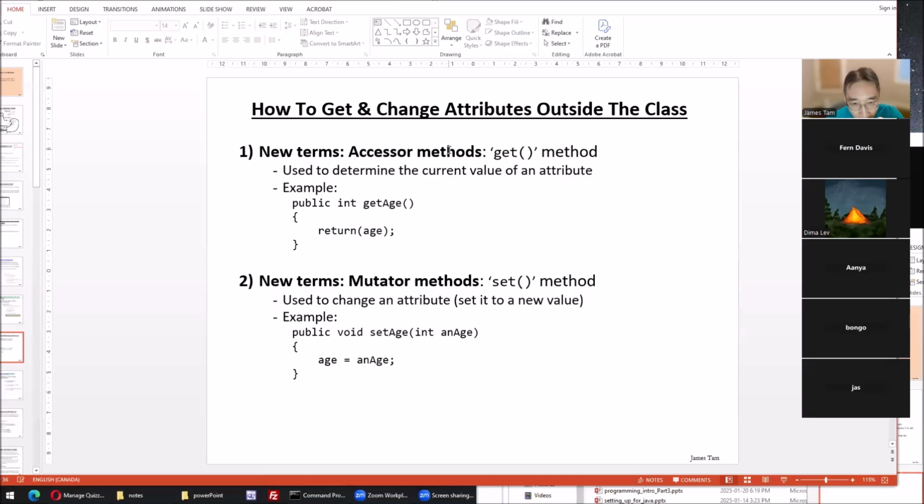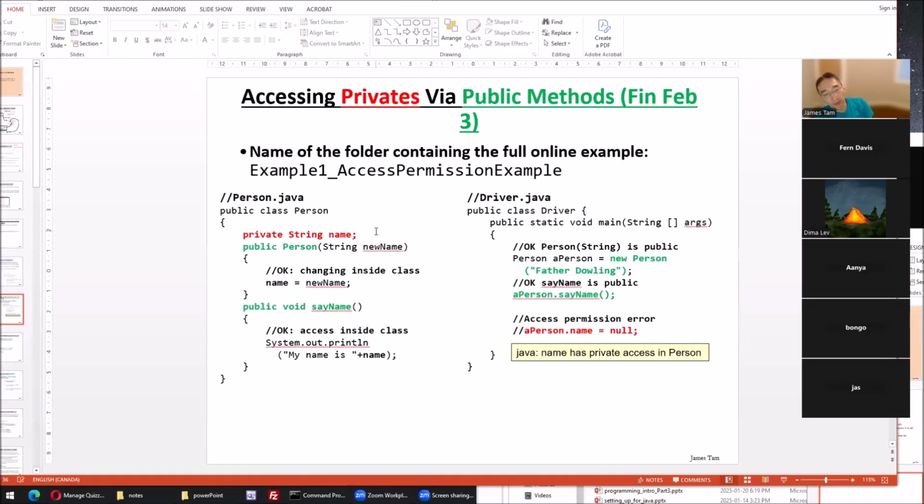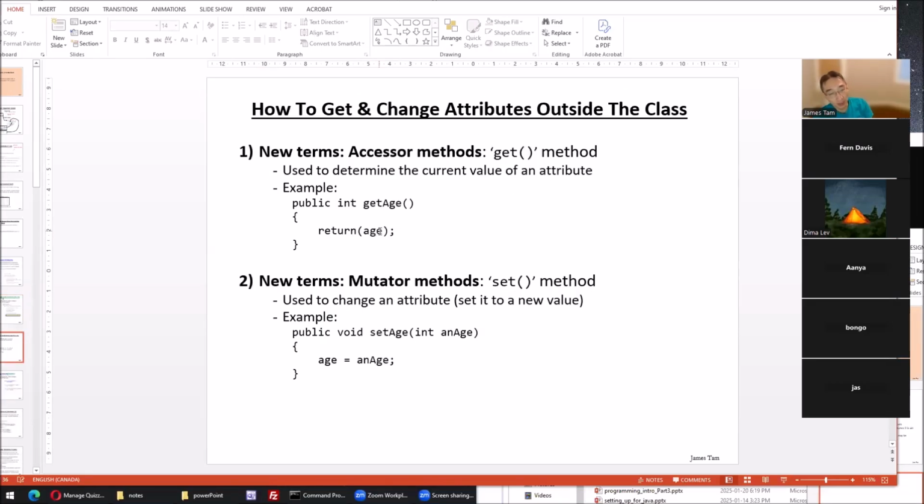Consequently, it's also standard where each variable attribute has two methods that go with it. One to be able to see the current value, the get or accessor, and then one to change it, the set or mutator. So in this case, the advantage of the age, for instance, rather than having system.out.println, I take that integer I return, then I can use that integer and display it depending on my interface. It could be a text-based one, and I pass the return value to println, or it could be a graphical one, as they say. So this adds more flexibility.